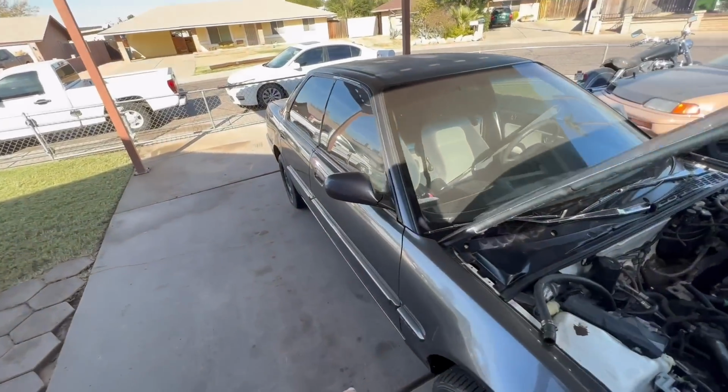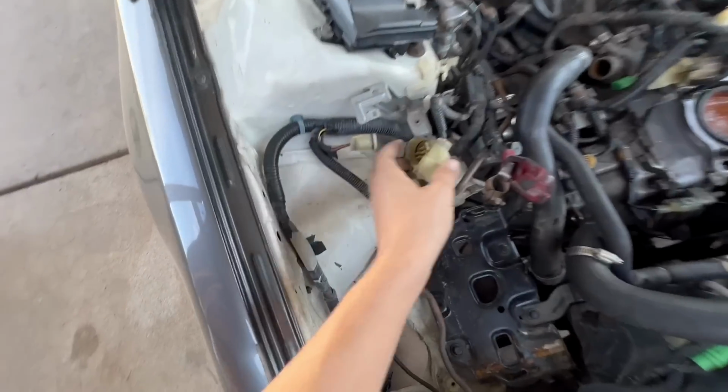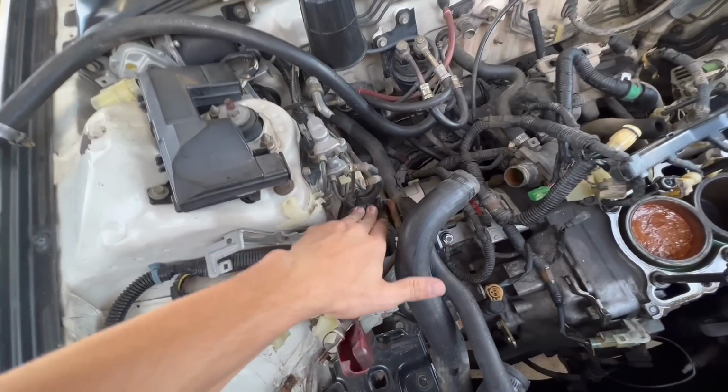Alright, before I got too deep into taking the interior pieces apart, I realized that it all unplugs underneath the engine bay. So I got it all disconnected from where they all connect. Now I'm just gonna push it through here and then pull it up on top of the engine.